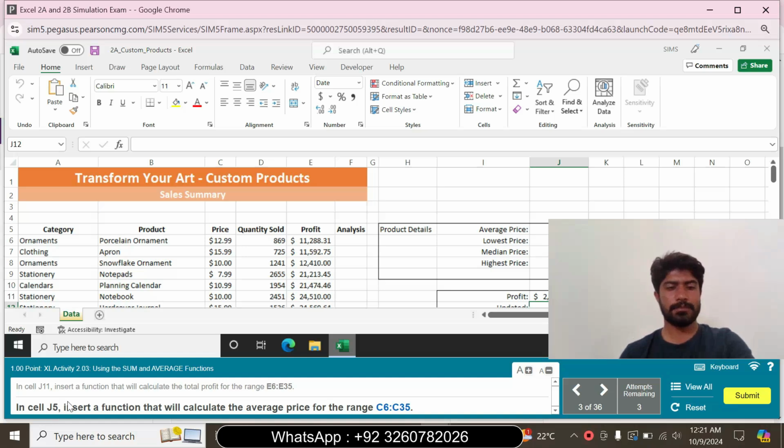The next step is in cell J5, insert a function that will calculate the average price for the range C6 to C35.